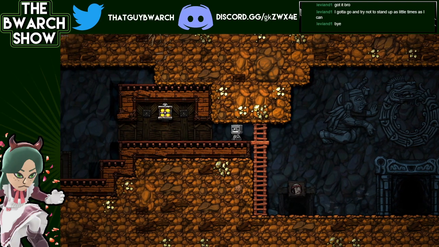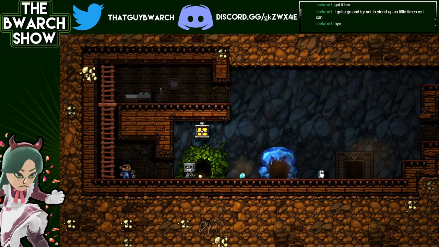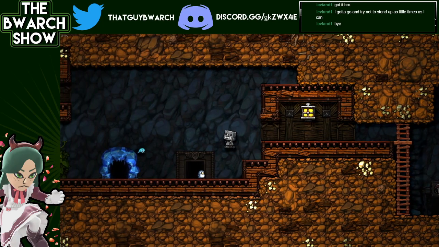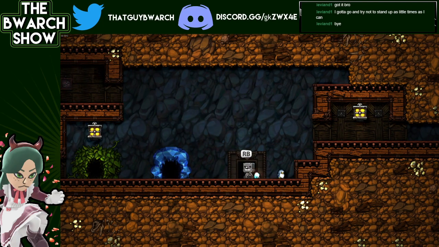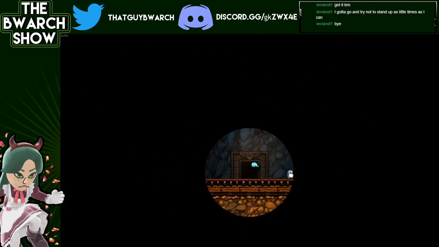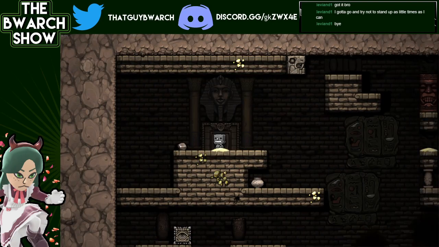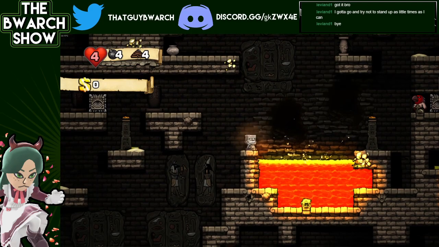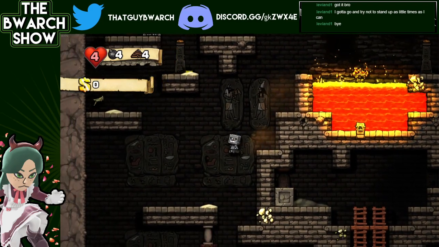Oh, that feels so good to get off my back. Now we've got all the shortcuts open? Something makes me think there's even a shortcut into, like, hell, probably. But now that we've got a shortcut in the temple, I can just ram my face into this over and over again. Until we finally beat the game.